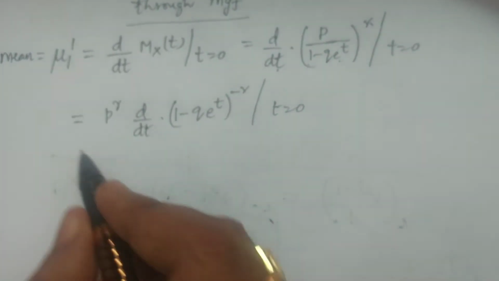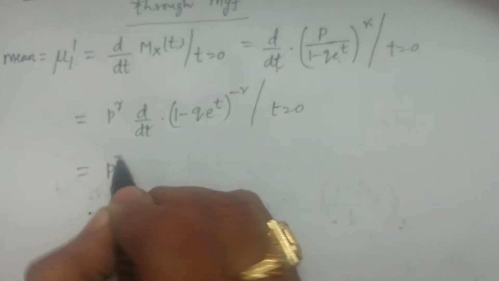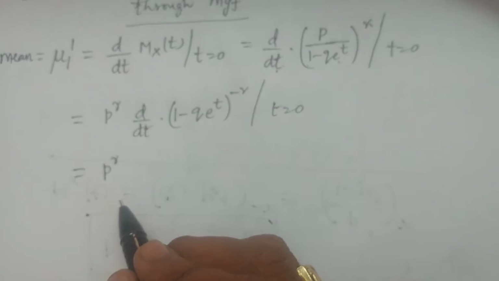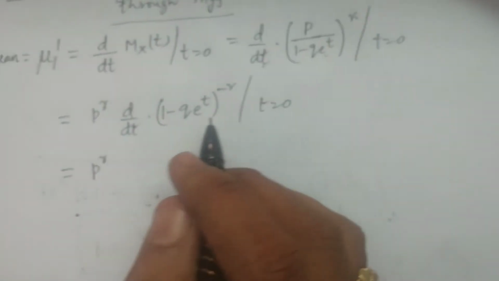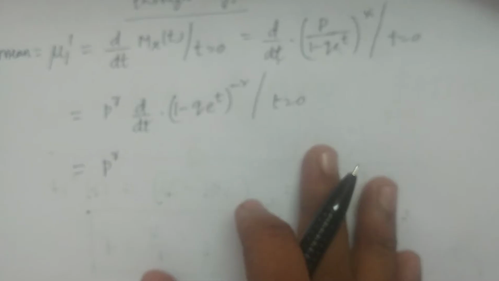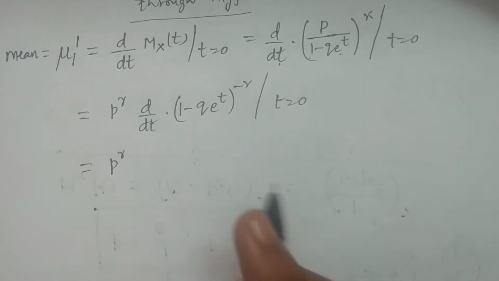So right, so it is equivalent to be p power r multiplied by, okay, right, this is p power r multiplied by, if now you start the differentiation, it is not clear, I wait for some time. Yes, now it is clear.